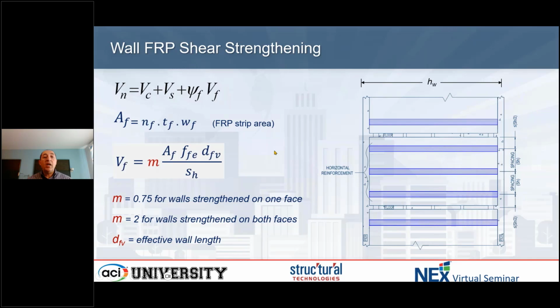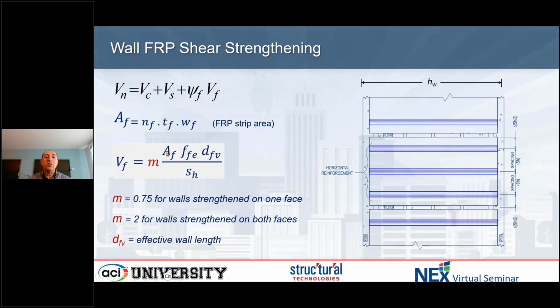In terms of the design, there's a design criteria currently in ACI, which has a limit on the strain that I can calculate, and from that determine what is the design stress. And the design equation is, again, similar to beam shear. So it's not that much different. If you design with the steel, you would know that the design for shear is area of steel times the yield stress, Fy, times the depth divided by spacing to figure out how many stirrups I'm going to interrupt to the 45-degree crack. So the concept is the same.